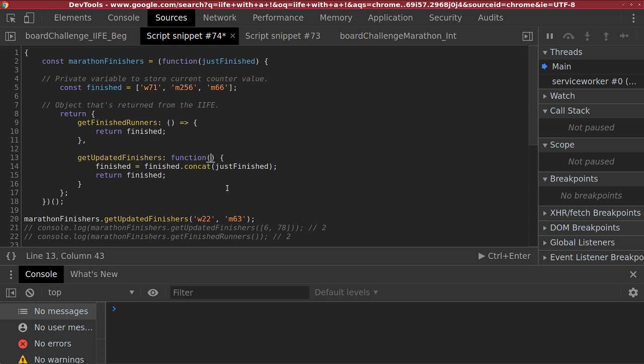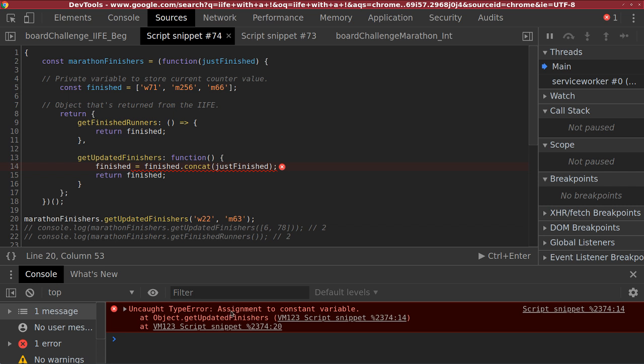Or in this case, as you are concatenating just finisher, which is the argument of the function of marathon of finisher, which is an anonymous function, you can pass it to marathon of finishers, no? I mean those arguments. Pass what? Just finish to marathon.finish. To marathon of finishers, yes. Like just finish, yes. No? Or not really? I don't think so, Walter. I might not have clearly understood what you meant, but no, I don't think that's correct. If you pass just the finish one argument, it doesn't override this finish.